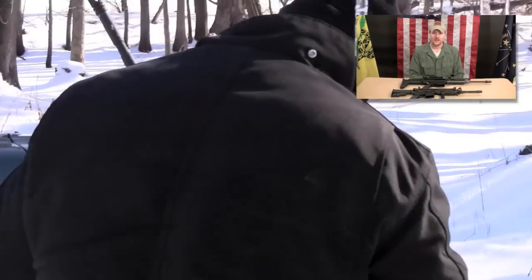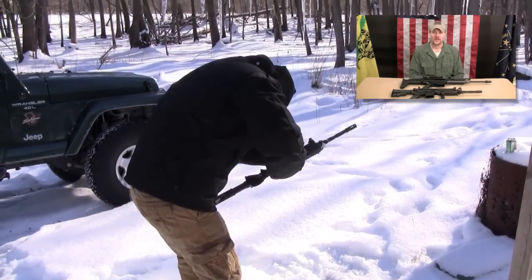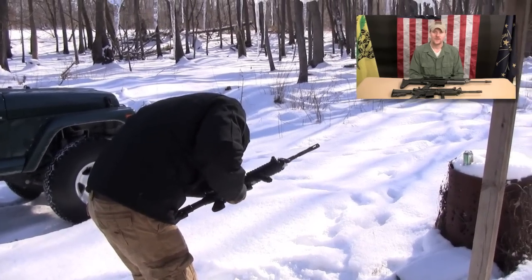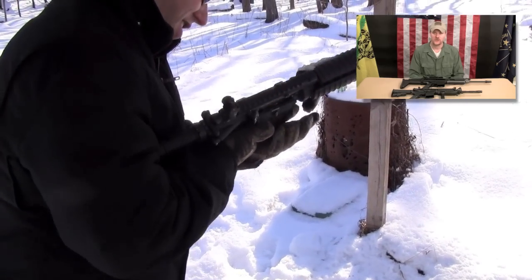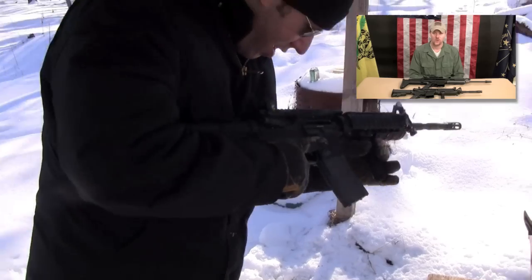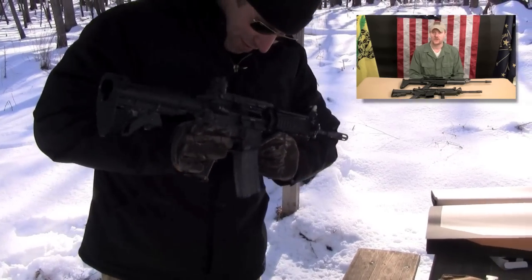As you can see, I was having a bit of a hard time not only getting the magazines into the rifles, but actually getting them to chamber a round because the bolts were frozen closed. But after a little bit of messing around, it took about 5 minutes, not using any special tools, just messing with the rifles, I eventually got both of the rifles to work. Both did have a problem with the bolts being frozen and not being able to chamber rounds.